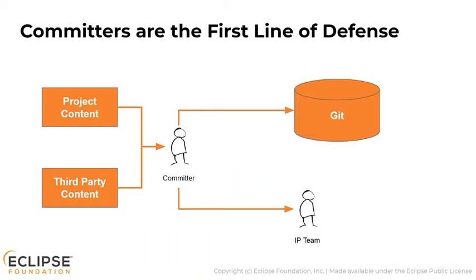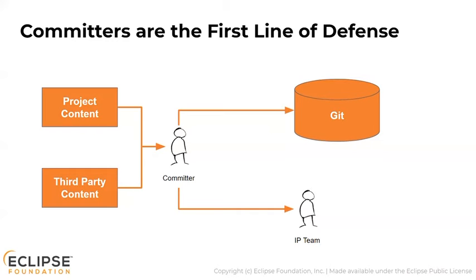Again, committers are the first line of defense in the implementation of the Eclipse Foundation's intellectual property due diligence process. Committers are covered by legal agreements that ensure that, among other things, they have the necessary rights to contribute the content that they create to Eclipse project repositories. Committers are also the gatekeepers. They are responsible for ensuring that contributions of code made by others can be merged. Specifically, they need to ensure that the necessary rights have been conveyed by checking that contributors have signed the Eclipse Contributor Agreement.